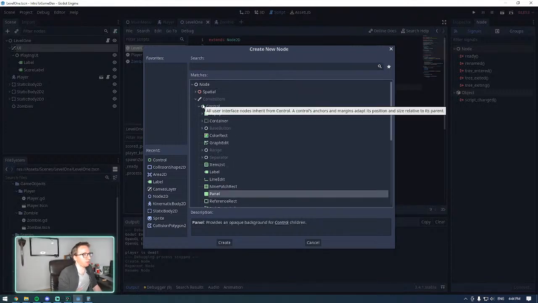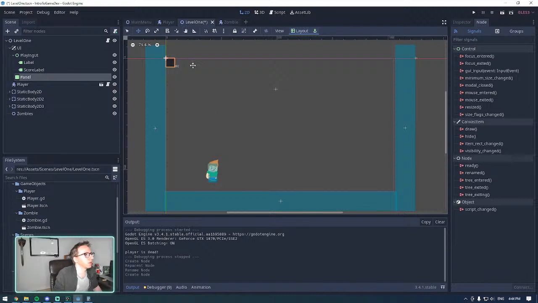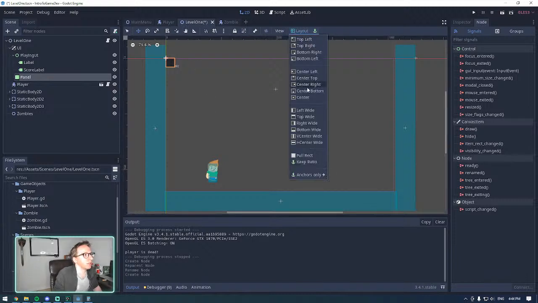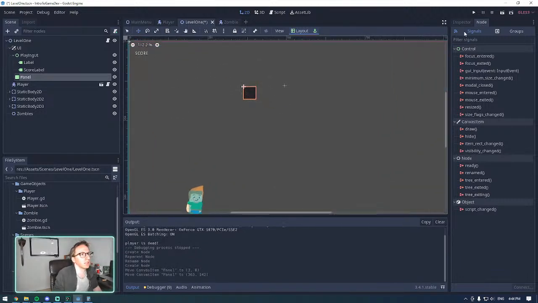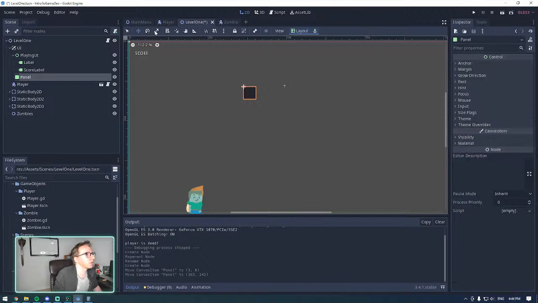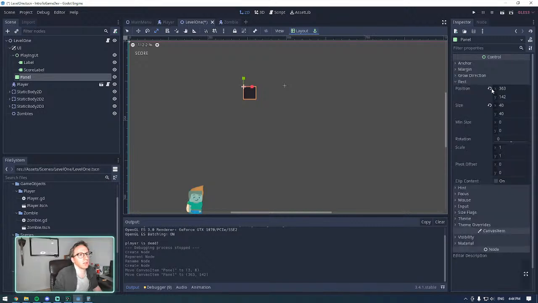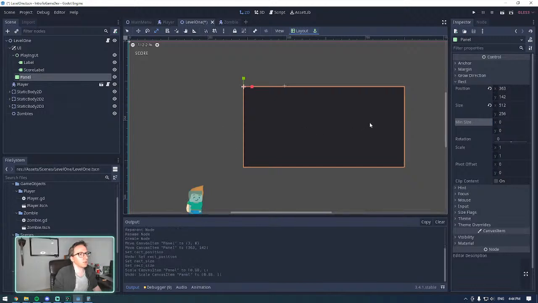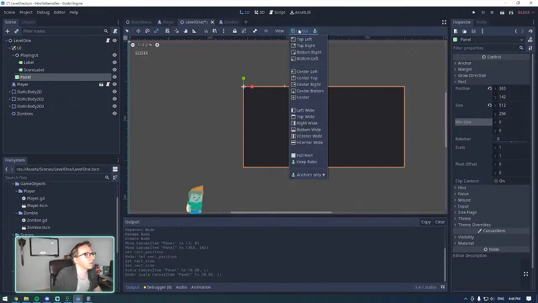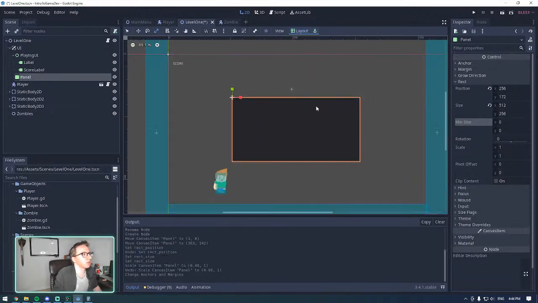And then we will add a new panel here. First let's change the size of it. How do I change the size of it? Rect. We'll make this 512 by 256, and we will put this in the center.